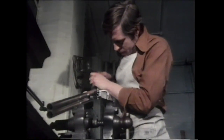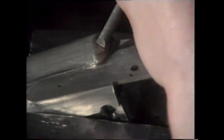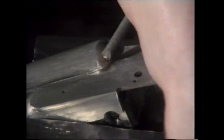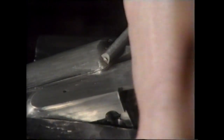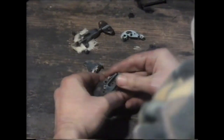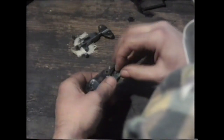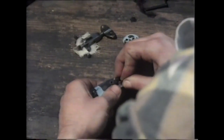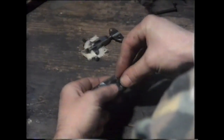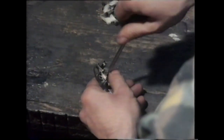By the time the gunmaker reaches the chiselling of the exterior forms of the breech of the gun, it is hard to believe that the chisel is cutting steel and that these are actually separate pieces of metal — such is the facility of the workmanship. But there are still the locks themselves to fit to the carefully finished lock plate. All these separate hand-finished and mirror-polished components must now be accommodated in the walnut stock, wholly shrouded by an elegant facade of glued and engraved steel and surrounded by polished wood — an invisible and unique feature of English gun-making.